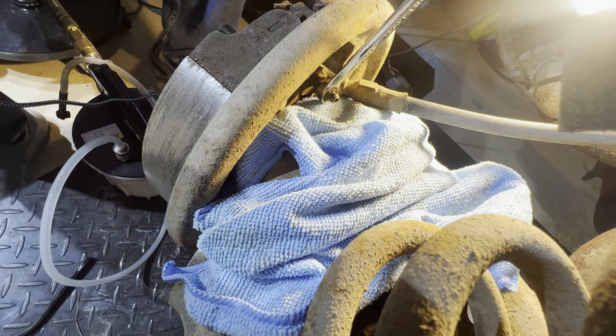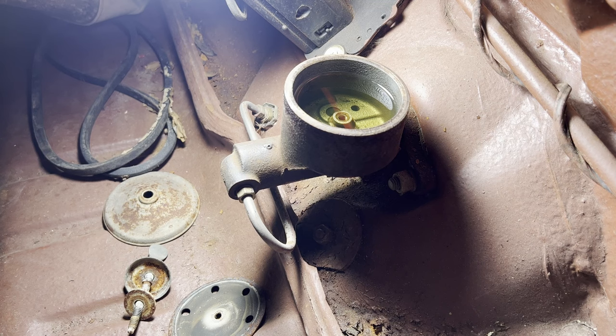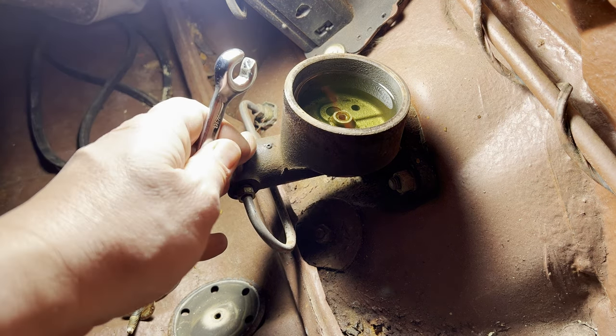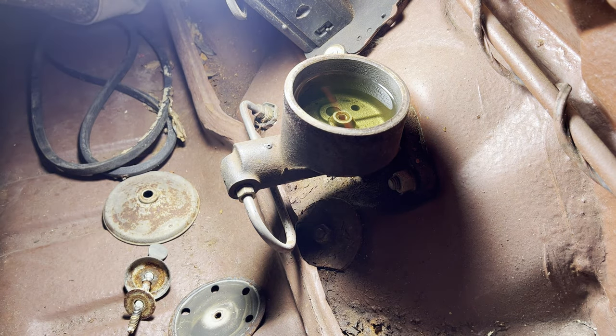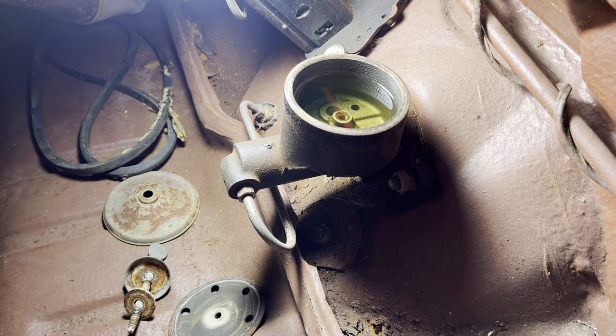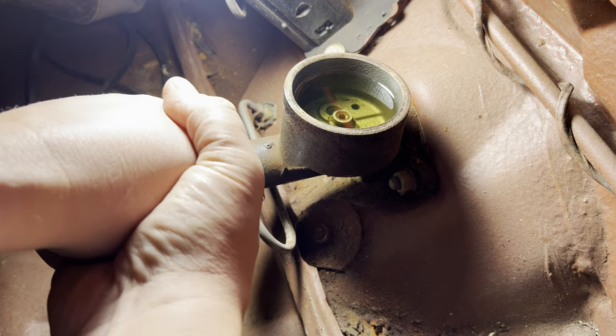This is not working, so there may be a blockage in the brake line. I have two working theories as to why no brake fluid is being pushed down to the wheel cylinders. The first is that the brake lines are blocked off with residual old brake fluid sludge. That's probably the most likely. The other possibility is that this master cylinder is bad. So I want to test both of those by first disconnecting this line here, and we'll just see if this master cylinder pumps any brake fluid out of here when we push on the brake.